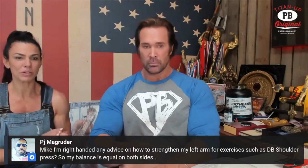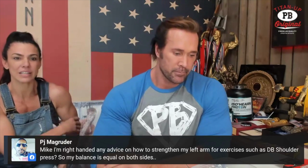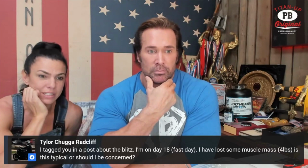If you had an issue with one of your arms and you have not used your left arm for a year or so, it gets thinner. Yeah, exactly. Then I would say, okay, there you have issues and you need to fix it. I have lost some muscle mass, 4 pounds. Is this typical or should I be concerned?